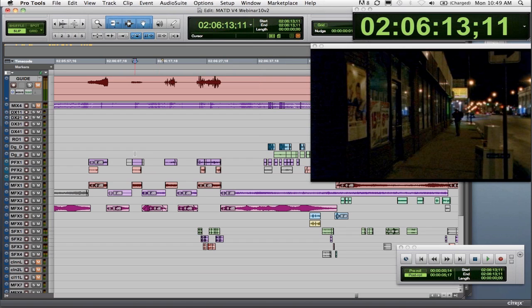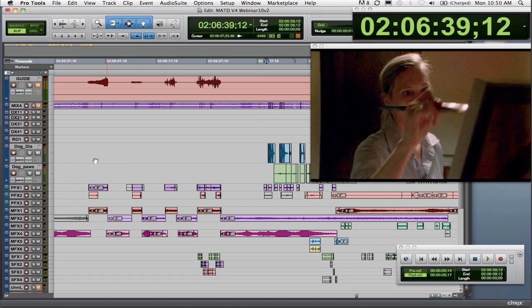So we would have our whimper sounds. We would have our bark sounds. We also trimmed out each of the individual paw hits on the wooden floor so that we could create sort of a dog Foley. And here you'll see that I've created these two tracks, a dog dialogue track and a dog paws track. And so I used that library of sounds that we created so that I made sure to send the dog dialogue to our dialogue stems. We sent our dog paws to our effects stems.